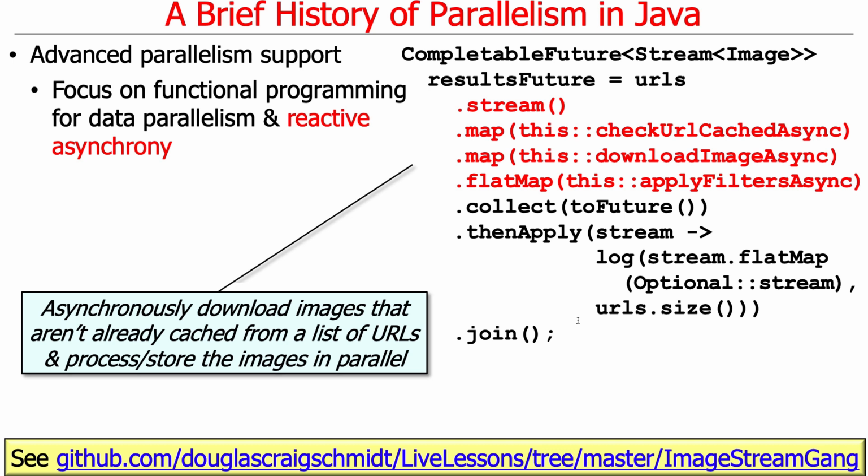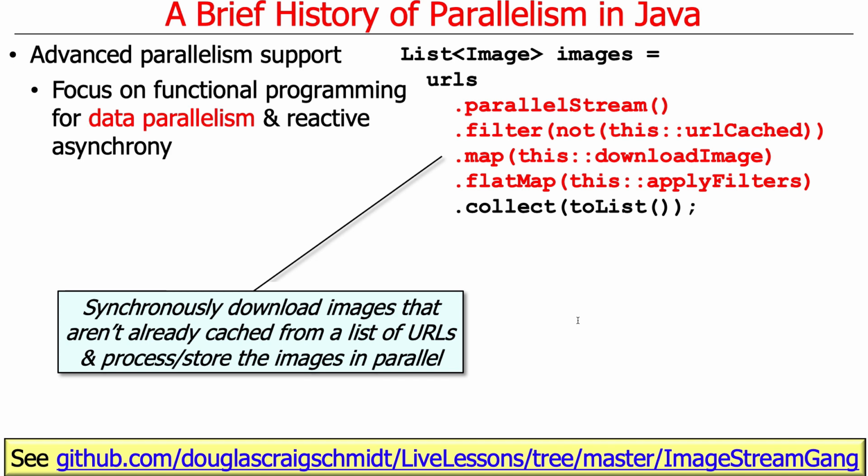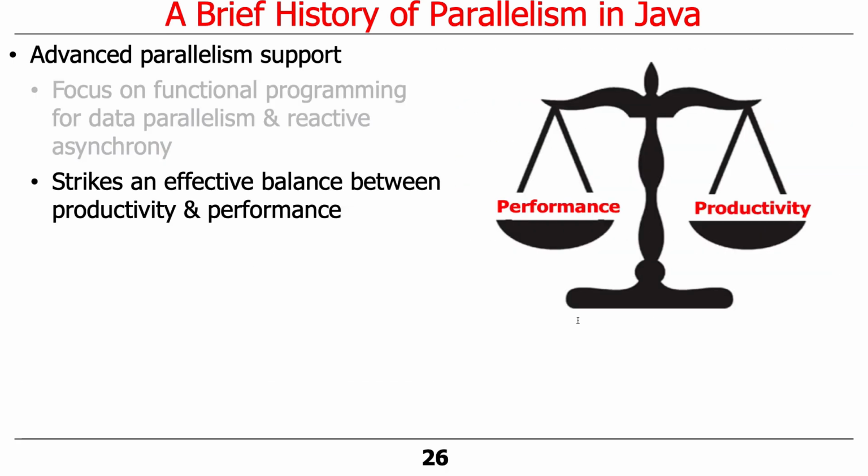They're even lighter weight and more scalable than the synchronous parallel streams versions. The trick of all these things, I guarantee you, if you stay in the computing industry long enough, you will see this theme repeated over and over and over again, like watching reboots of the Spider-Man franchise or something like that, right? They keep rebooting it over and over again. There's always this trade-off between human productivity on the one hand, making it easier to write code, and computer system performance. So in theory, we could write everything in assembly code and be really fast.